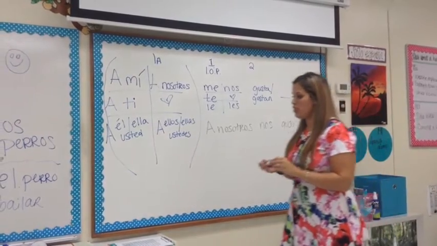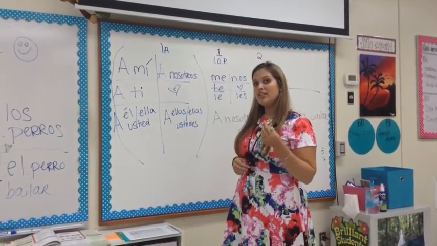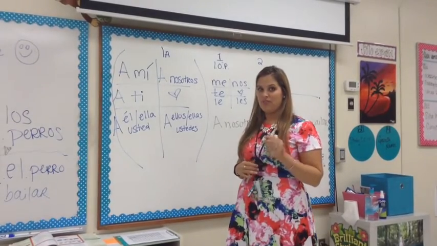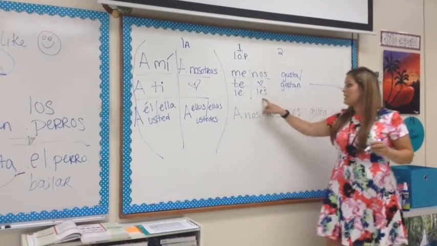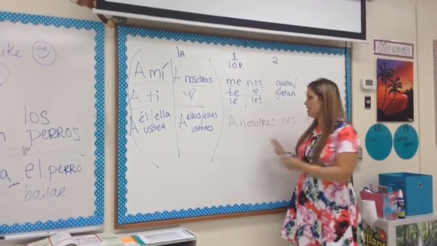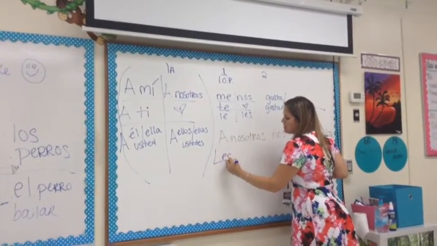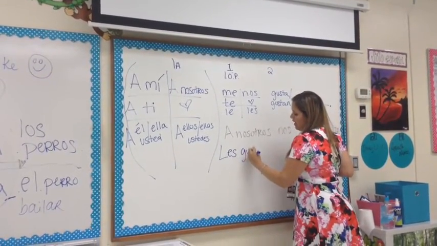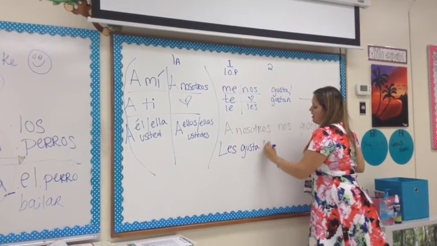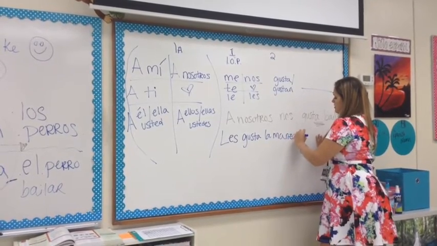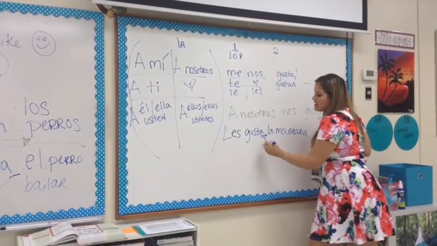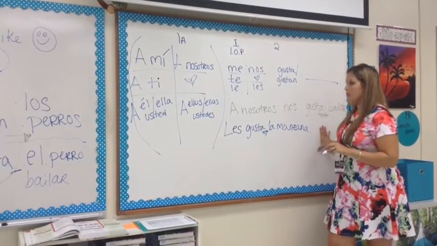Okay, now what I want you to do is you all like the apple. I'll give you time to figure that out. This time you do not have to put emphasis on it. So you all is plural, so it'll be here. Remember, I'm not putting emphasis on it, so I don't need this. So it would just be les gusta la manzana. You all like the apple. And the reason why it's not gustan is because it's just one apple.